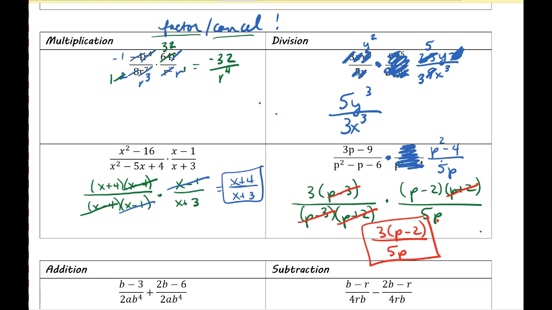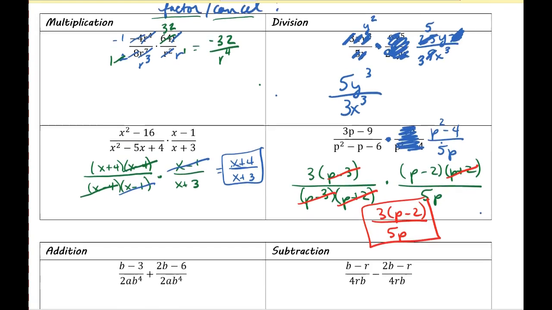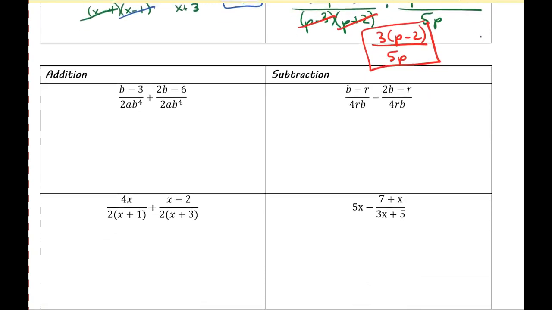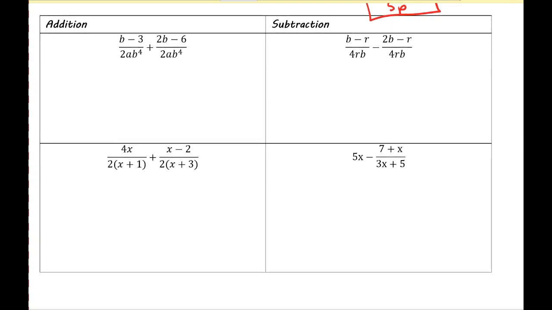I actually recommend that you go ahead and stop this video and go try the ones on your sheet that are like it, because addition and subtraction is a very, very different process, and I don't want you getting the two confused and getting all frustrated. So if you frustrate easily, then please stop, go do those problems, and then come back to this video whenever you're ready. Right. So just remember it was minute 10, I guess.